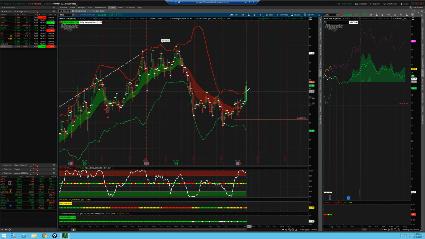So if we entered here, let's say this was the entry, just for sake here, okay? If I'm okay with that risk from, let's just call it, 30 to 32 or 33, so let's say it's a $3 risk, okay? Then I like to get at least half of that, usually 75% of that, at the first profit target, okay?